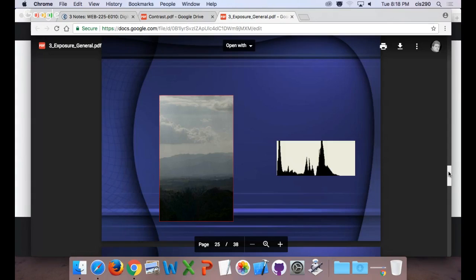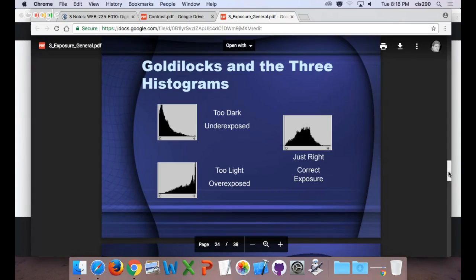Yes? If you go back one slide, how do you know if something seems too dark or too light, and it isn't like the Dalmatian example where it was just high key or low key? We haven't got into that yet. Okay, high key and low key. But too dark means underexposed, too light means overexposed, and your histograms will always look that way. There's not enough light in that photo.